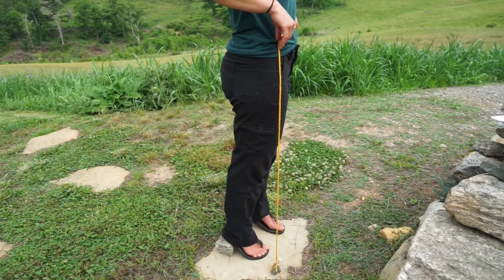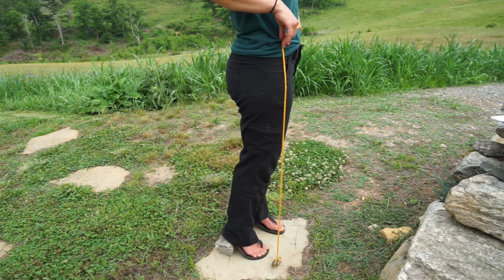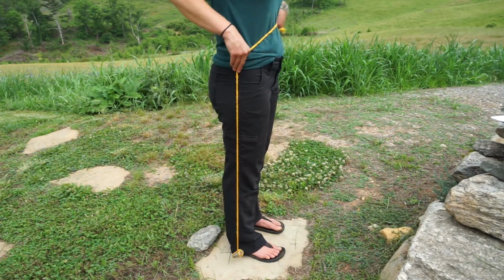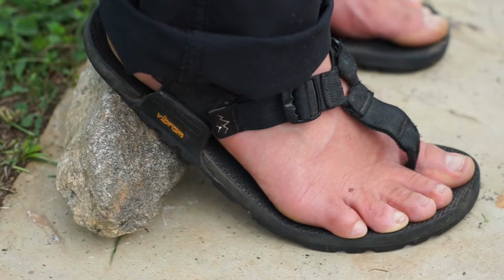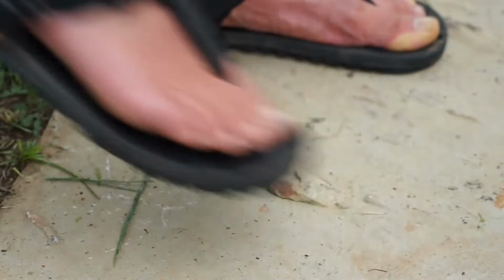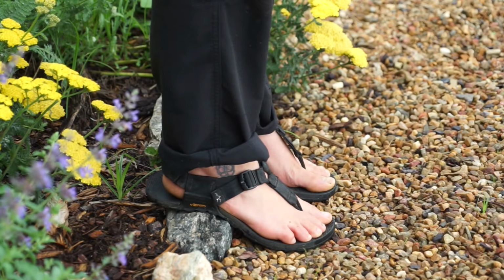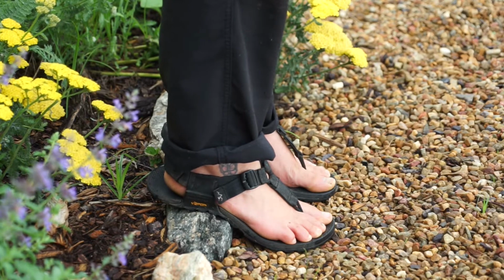The weight of your body is represented by the string when you're wearing positive heeled shoes. Stacking your weight over your heels allows the weight of your torso to be supported by your skeleton. It's hard to get your pelvis in place when your positive heels are pushing your hips forward. Just saying, it may be time for some new shoes. Wearing positive heeled shoes has been shown to shorten the fibers of the lower leg by 13%.